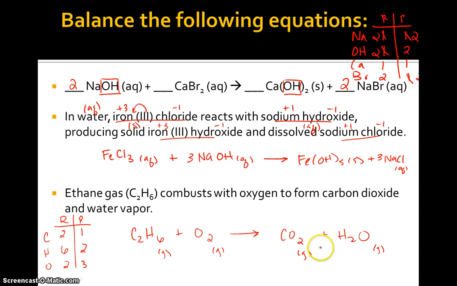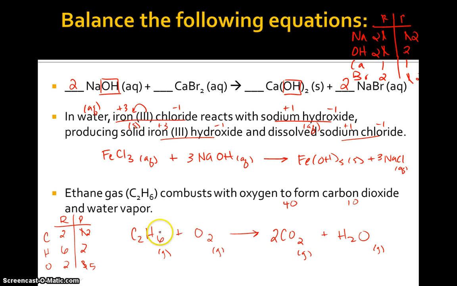Do you see how you've got O's in 2 spots on this side and only 1 O on this side? Leave your O's to last, because as I balance my C's and my H's, my O number is going to change. So let's start with our C's. I've got 2 C's on the reactant side, so I'm going to put a 2 in front of here to balance those out. So I've got a total of 2 carbons now, and in this compound I have 4 oxygens. Over here I have 1 oxygen still, so 4 plus 1 gives me a total of 5 oxygens on that side.